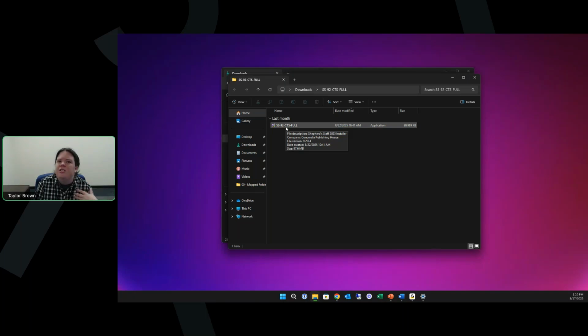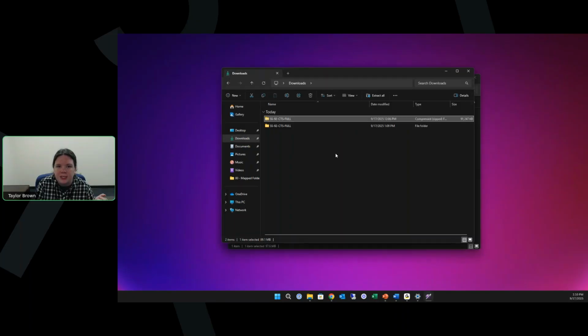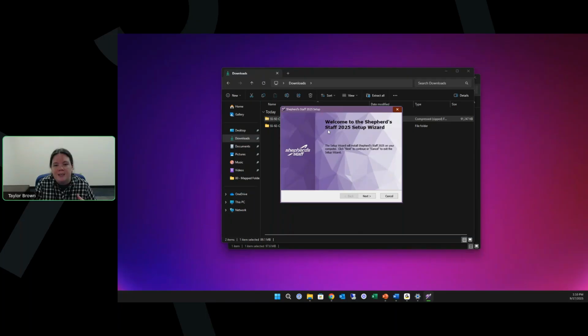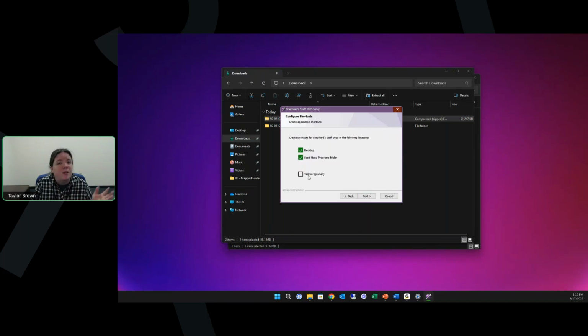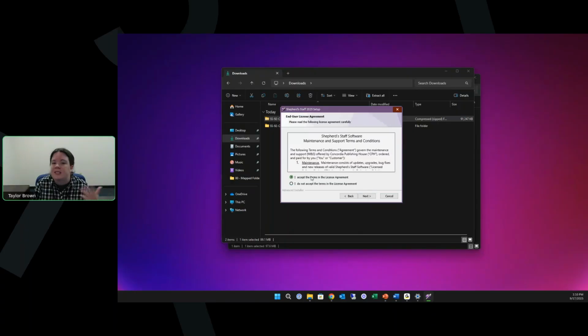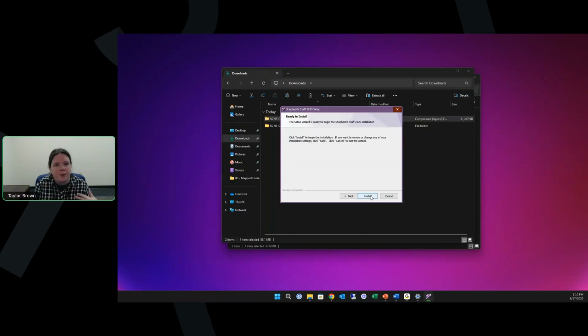And then you'll click on that file to get it to start to run here. So clicking on here, you'll have this option. It might ask if you need a user account control, and it will let you know you might need to put in your administrator information for your computer just to make sure that you can install new programs on there. But then you will be greeted by this setup wizard, and you'll be able to just click through the different prompts. If you wanted to add it to the taskbar, you can, or you can just keep clicking on through. You will accept the terms of the license agreement, just the typical installation prompts that are available here.